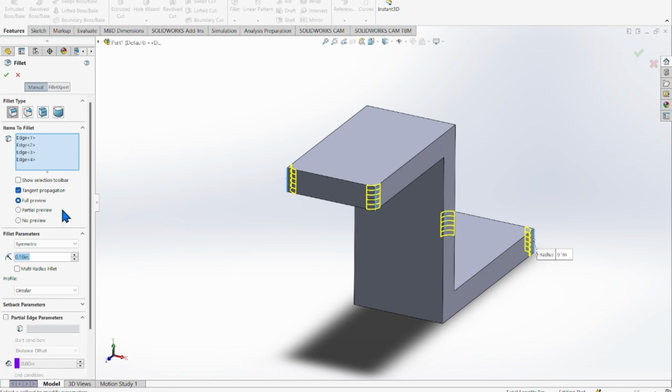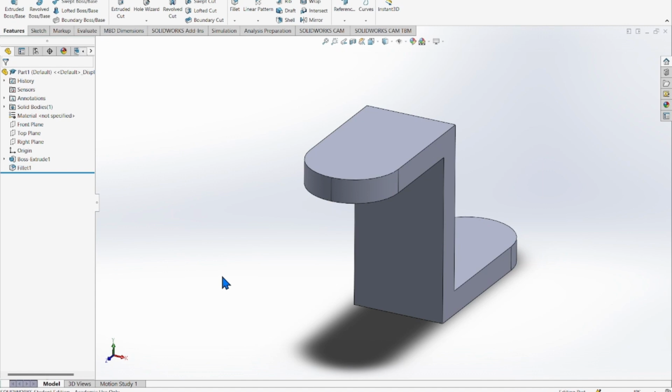Okay. While these ones are still active, we're going to change our measurement to about 0.5 inches. There we go. So that way you have a good fillet that's rounded, rather than just go into the sketch and do the opposite direction, which we'll show later on in the future. Let's check. There we go.